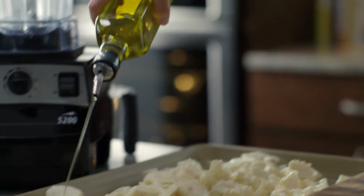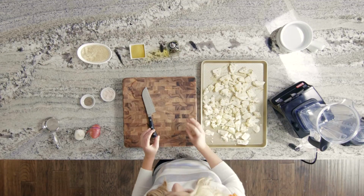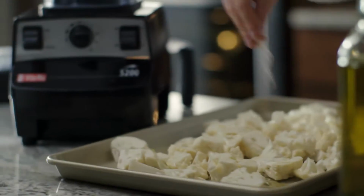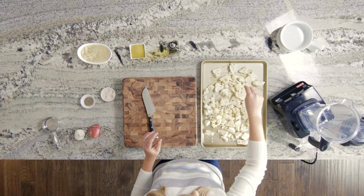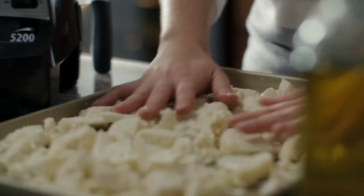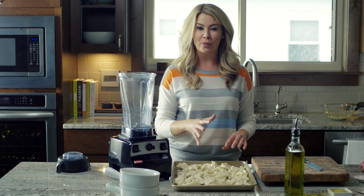So I'll do about 2 tablespoons of olive oil on the cauliflower, and then a really healthy pinch of sea salt, just to season it as we're making food. We want to season every step so that it all comes together at the end. So just toss this together with your hands, mix it all up with the olive oil, and spread it out, and then into the oven at 400 degrees for about 30 to 40 minutes until it's nice and roasted.